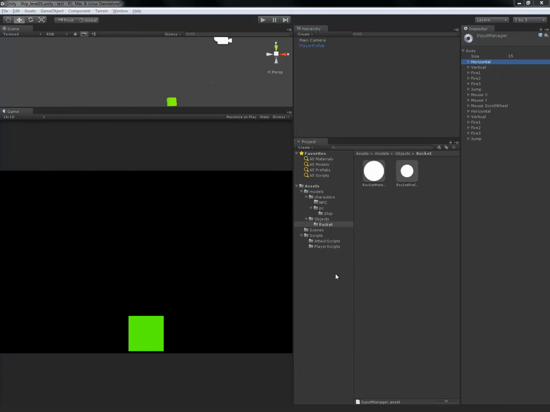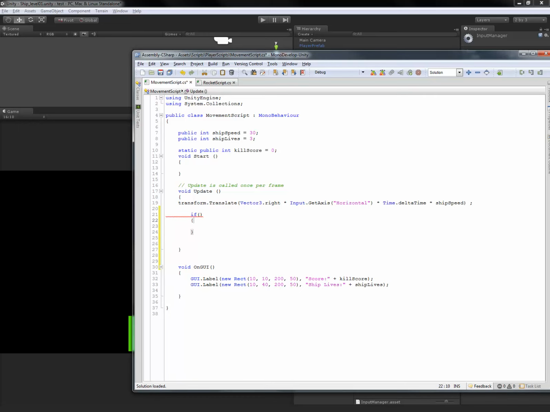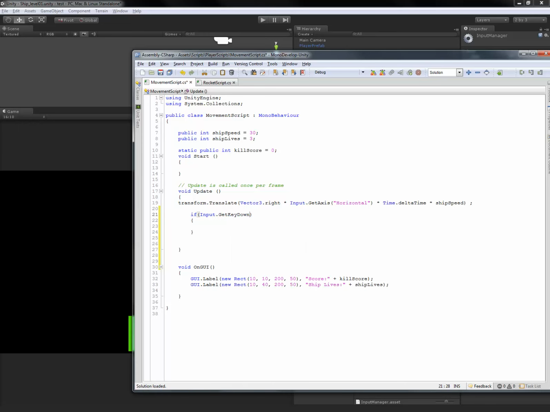I'm going to minimize this and do what I know. What I know is, if I type if, it's a way of checking a condition. So if something happens, I want to do something else. So I can say Input, just like in the code I found on the internet, dot GetKeyDown. Here we go, pretty cool. That's a method, and I'm going to write Space, just like that website. So right now, if I hit Input.GetKeyDown Space, it's going to do something.